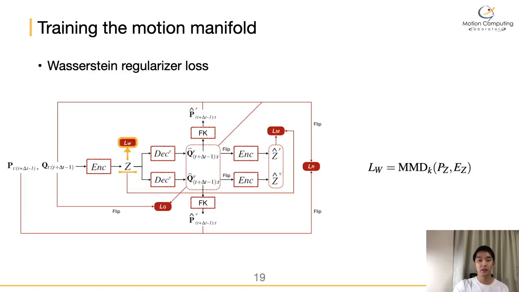The second loss term is the Wasserstein regularizer loss. In order to make the manifold space have a particular desired prior distribution so that we can efficiently sample from the distribution, we use a Wasserstein regularizer that penalizes deviation of the distribution E_z on the latent manifold from the desired prior distribution P_z, where P_z is modeled as the multivariate normal distribution in our model. We use maximum mean discrepancy to measure the divergence between the two distributions with the inverse quadratic kernel. Please see the paper for more details.